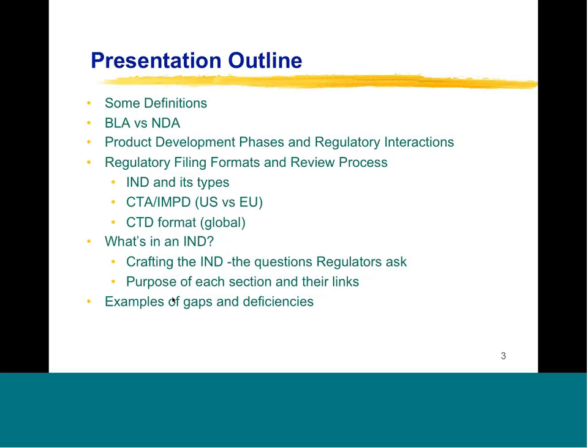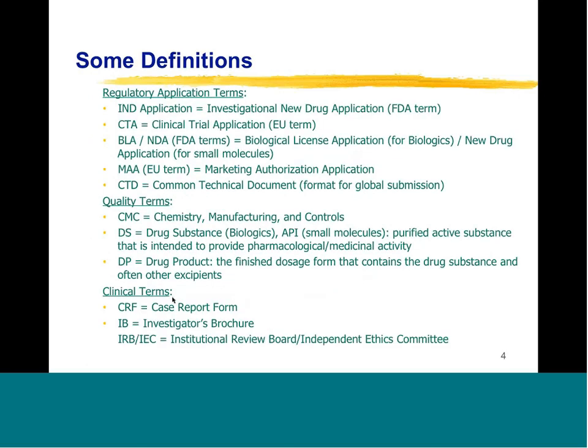So let's see. Okay, so just some definitions. The IND application stands for Investigational New Drug Application. It's an FDA, basically a US form. If you're going to Europe, it's called CTA or Clinical Trial Application. And there is a format that has now become universal. It's a global format, which is actually called CTD, the Common Technical Document. And I'll speak to that a little bit and compare an IND format versus a CTA format. So these are the first applications to get into clinical programs.